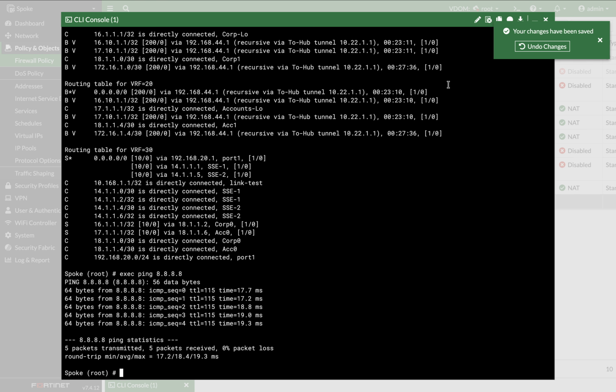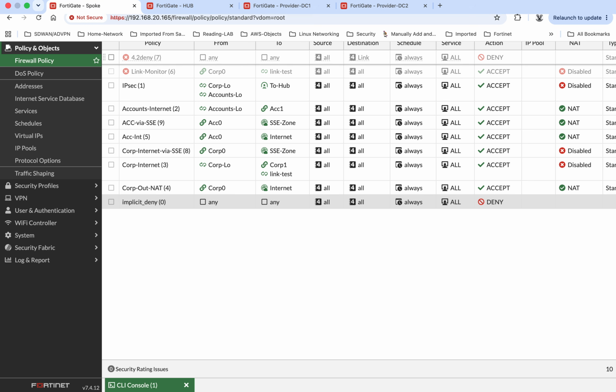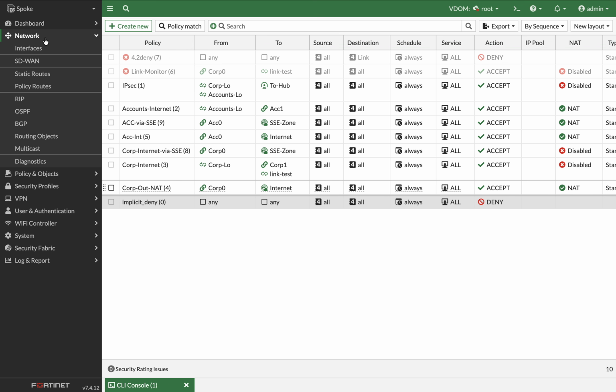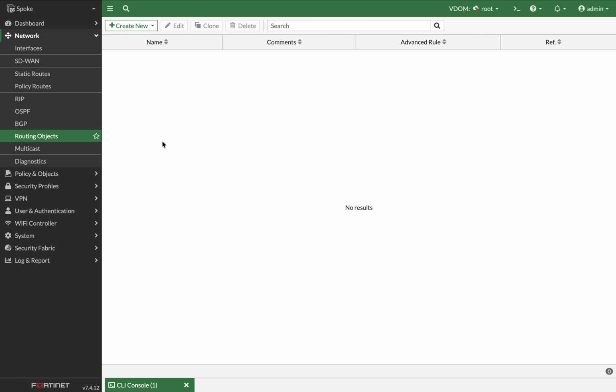But again, one of the other things I want to show you here is that I'm not using any route maps whatsoever. So let me just minimize that. Here I'm on the spoke device. I'm going to come across here, routing objects: no route maps, no prefix lists.